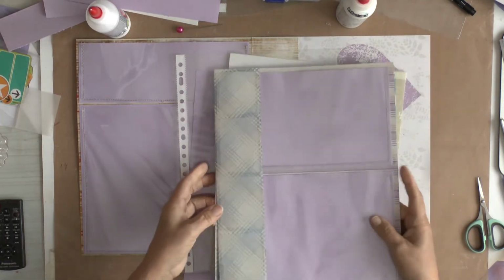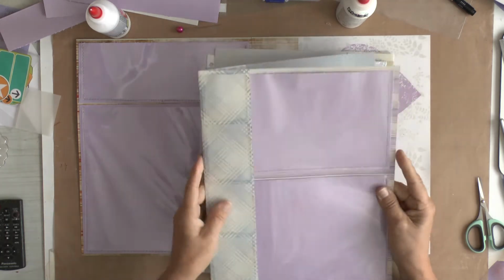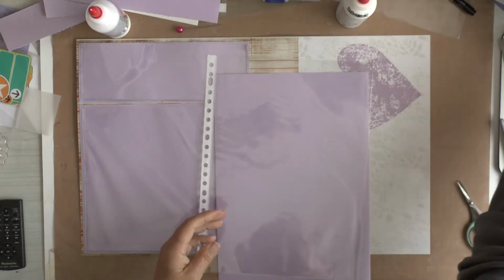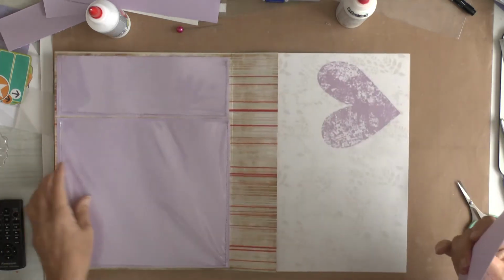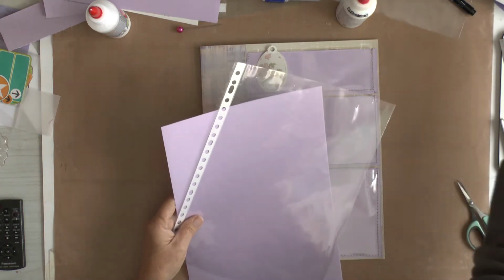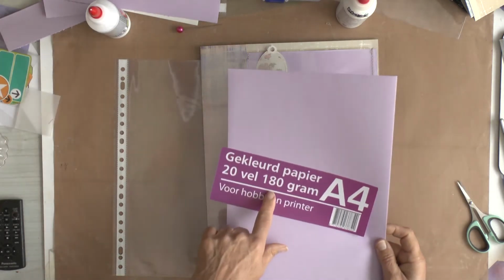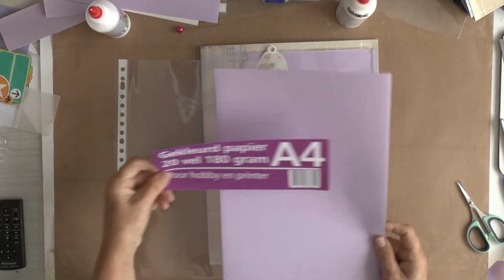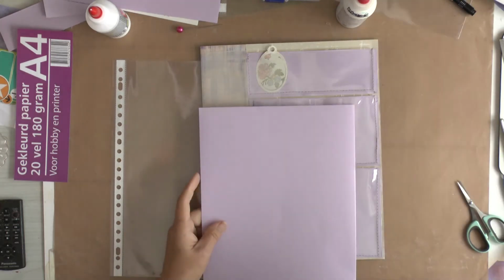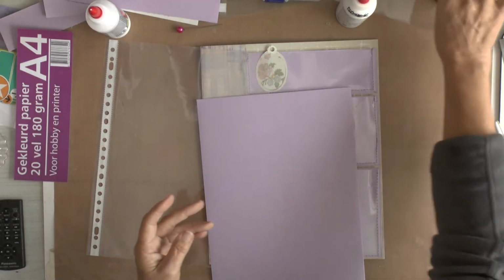And I'm busy with another few pages. I'm busy with this one. And these are a few new ones. And well, what I'm doing now is I'm doing it differently. I have a piece of, well, it's 180 grams paper, so it's not 80, it's 100, well, sturdy enough. It's not as thick as the 12 by 12 papers, but it's good enough.